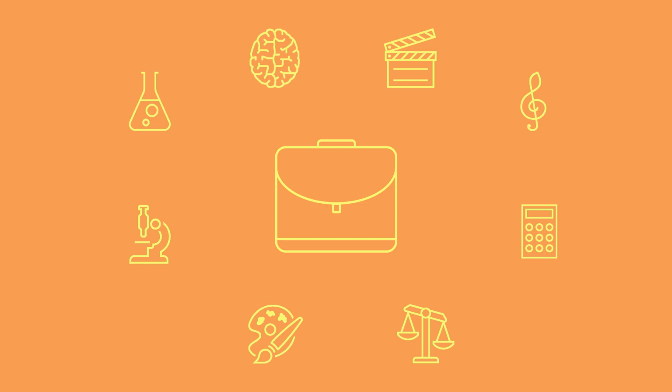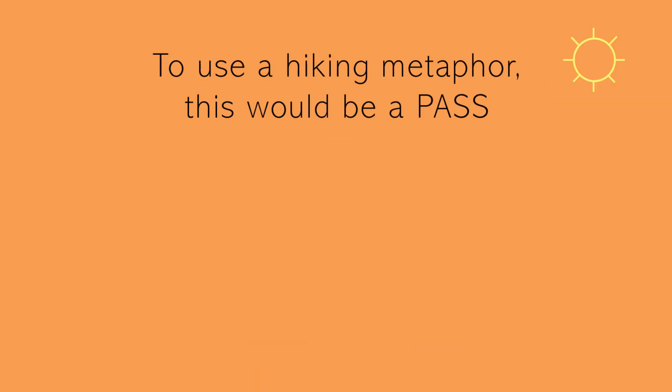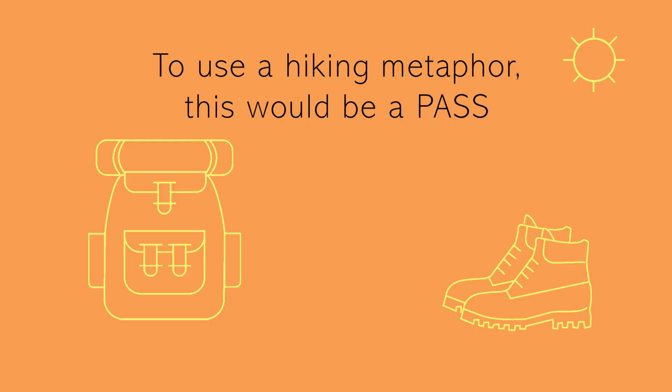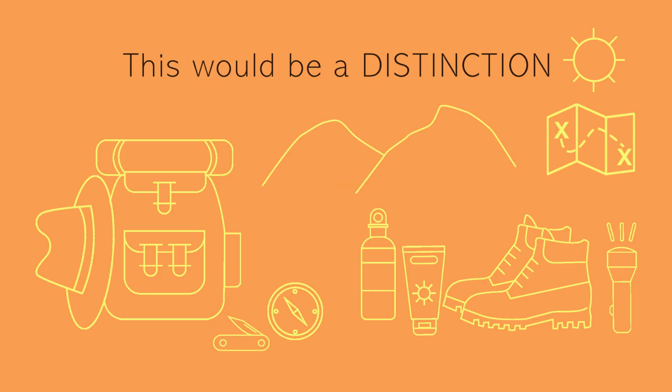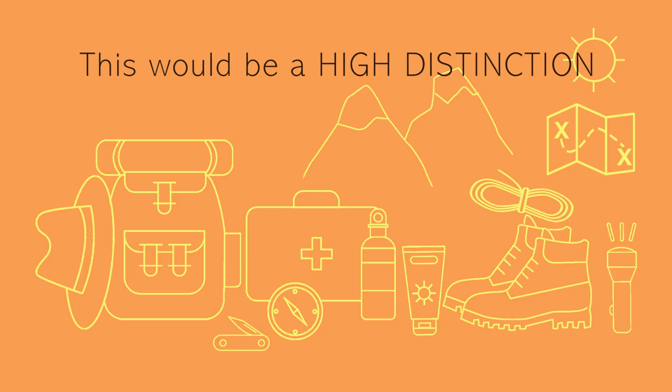Everything you do in the subject counts, and we have provided a bunch of tasks that will make sure you show off what you've learned. Each task is associated with a grade. To get a certain grade, all you have to do is complete all of the tasks for that grade and any lower grades. For example, if you want to pass, complete all the pass tasks. If you want a credit, complete all the pass and credit tasks. For a distinction, add on the distinction tasks as well. And for a high distinction, complete all the tasks.